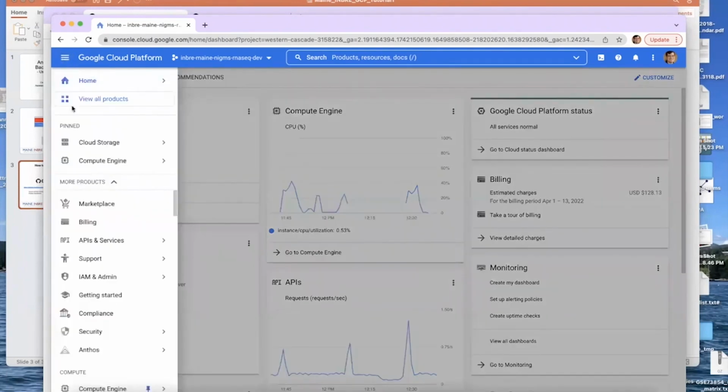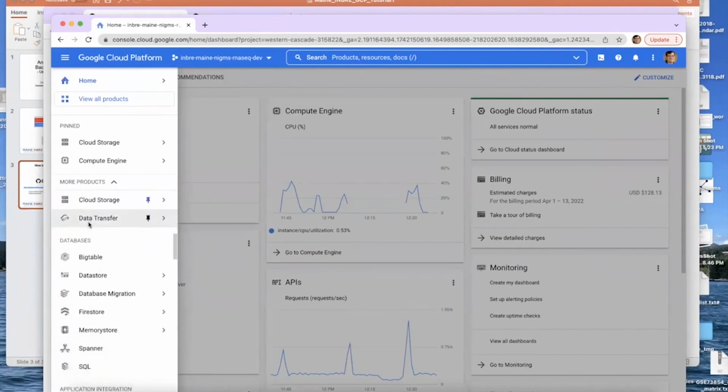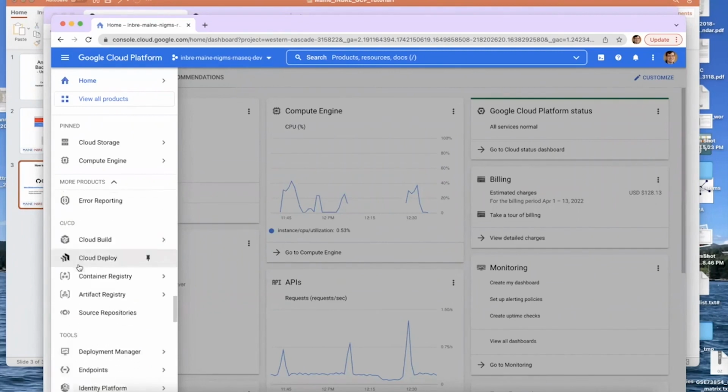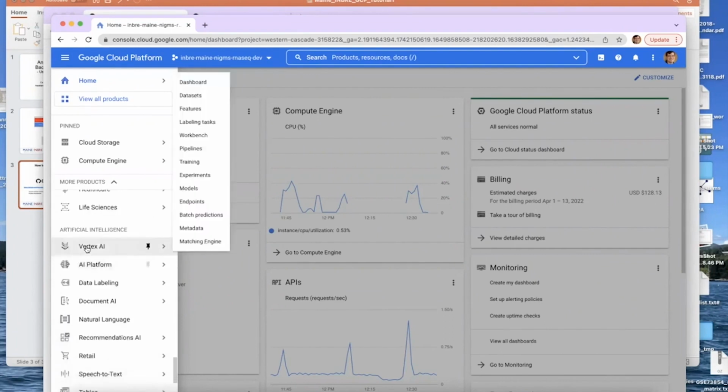There are many different services that they provide at GCP, and I'm scrolling down until I get to the AI or artificial intelligence section. There we are, artificial intelligence. And in the Vertex AI section of the menu, we're going to click on Workbench here.